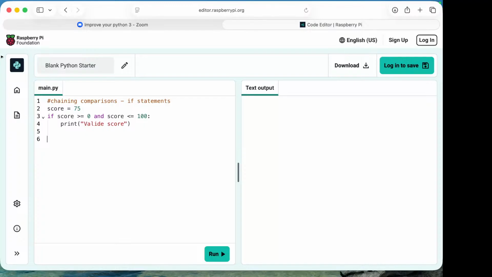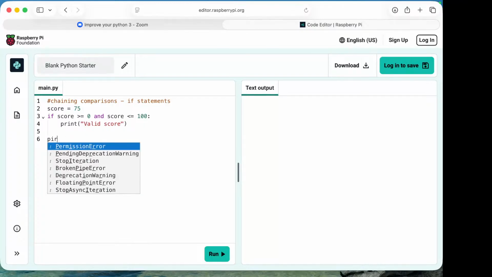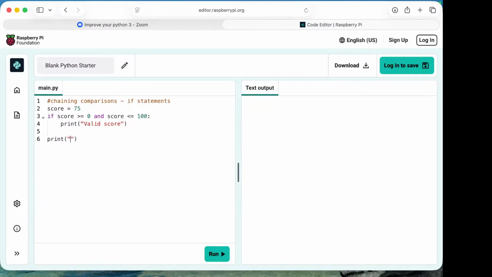We can print the score, I'll put valid. Actually, we don't need to print anything else. So yeah, we can just run that. So we run that code, basic range check, no problem.